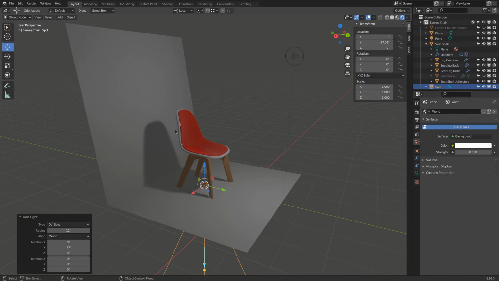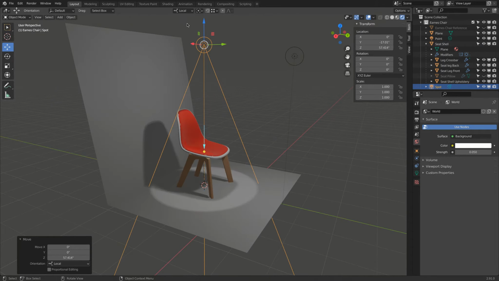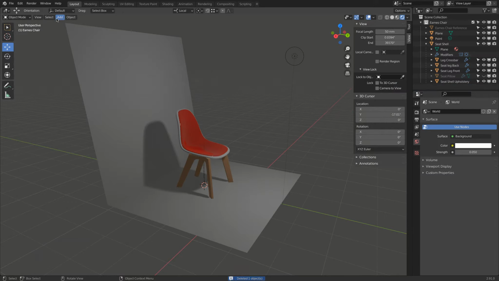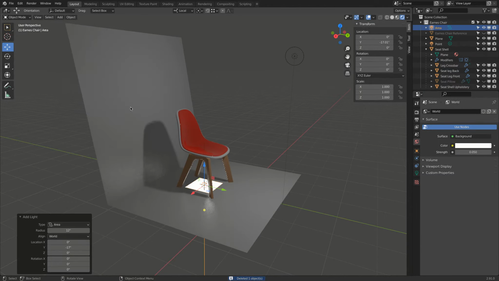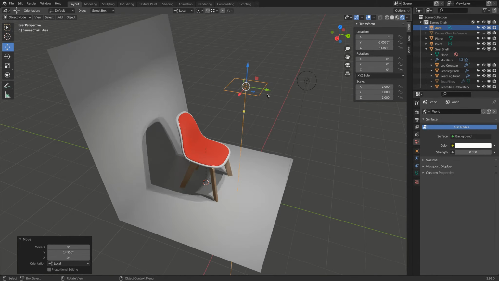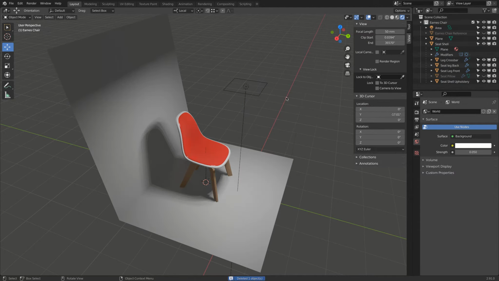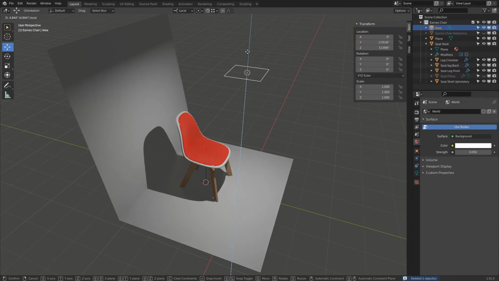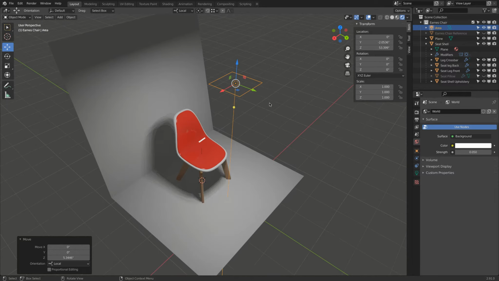Then we have spotlight. As the name says, creates a spot. Pretty simple. And then we have area light. This is a light source we will work with a lot. Okay, so here, let's select this point light and delete it. There's our area light. The area light is like a light box. Think about it as a diffuse surface that illuminates light in a very soft way. So you get soft illuminations and no harsh, sharp shadows. That is why they are so nice and useful.